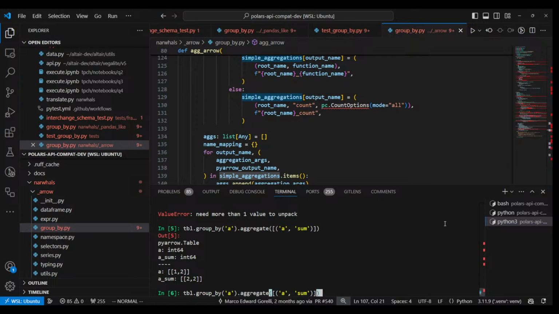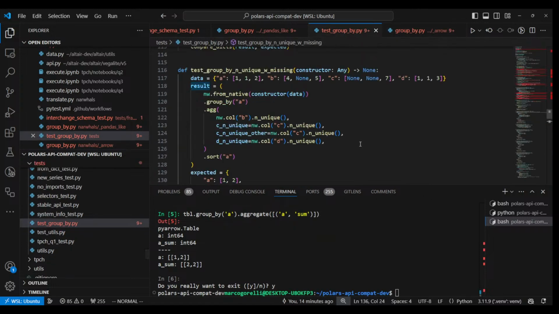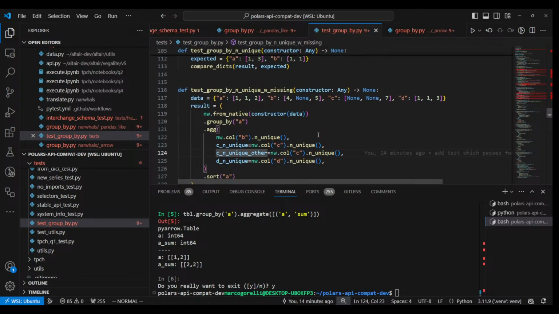What exactly do we have in our test? Maybe the test is just something so unrealistic that realistically nobody's ever going to run into this anyway. Yeah, I think realistically nobody's going to run into this. Like, who would do n_unique and call it this, and then n_unique and call it something else? So I suggest we just ignore it until someone reports it.